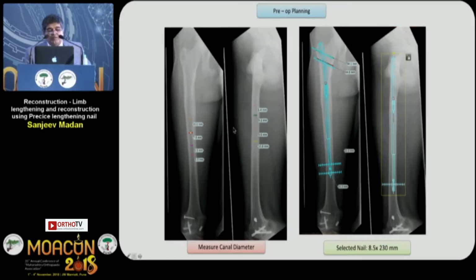So pre-op planning, you calculate the intramedullary canal because you need to know the sizes of the nail, and measure the canal at different levels because you need to ream, and you need to ream a good deal more, 2 millimeters more than actually the nail, so that it slides in.